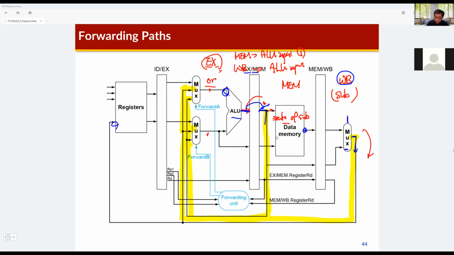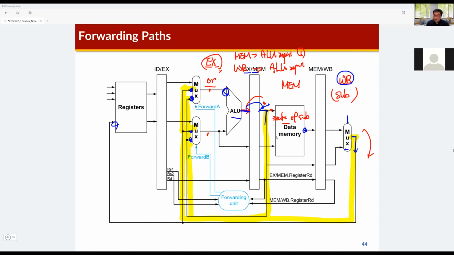We already learned about this path. So there are two kinds of forwarding paths for each input of the ALU, correct? So there are three kinds of data input for this ALU, so we need a multiplexer.